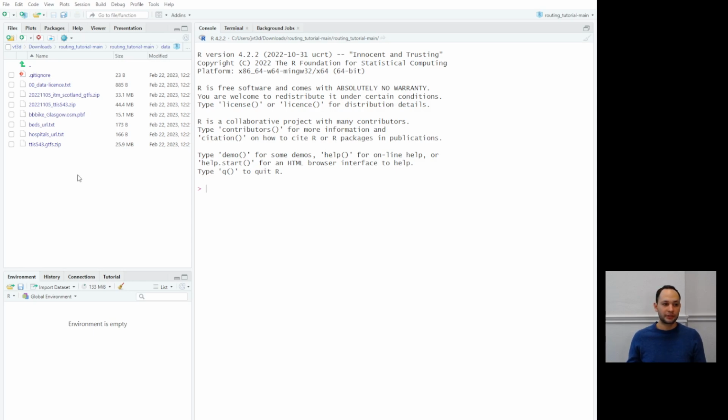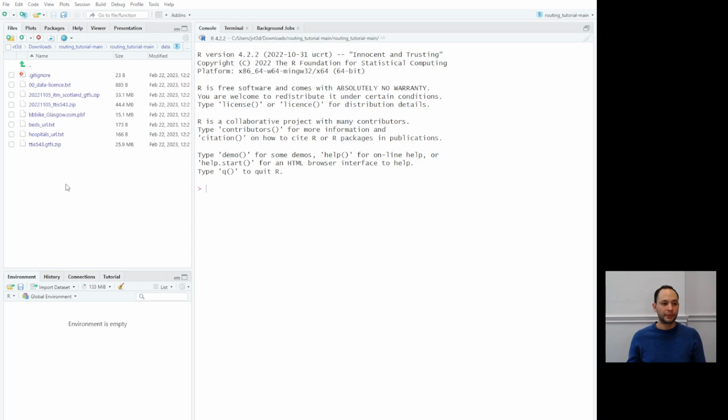One of these is, for example, the information that we access from the Rail Delivery Group. This information is also available in GTFS format. We transformed that information previously, but we also are including the code to show you how to do that. Additionally, this folder contains information about the road network, which we access from OpenStreetMap. We will also include the code to show you how to download this information for your own area of study.